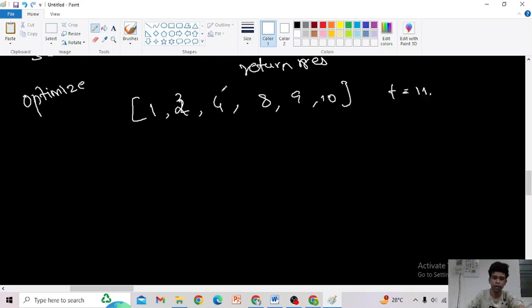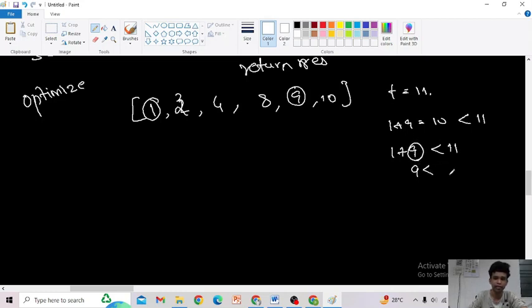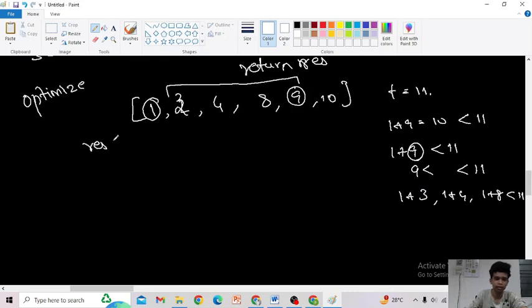Now see here, this 1 and this 9 sum to 10. 10 is less than 11, right? Adding 1 to 9 is itself less than 11. So adding any value that is less than 9 will end up less than 11. Take for example 1 plus 3, 1 plus 4, 1 plus 8, all result in less than 11.